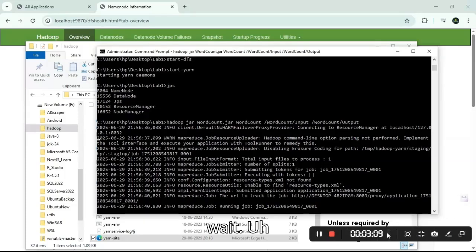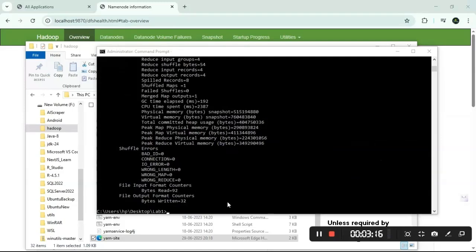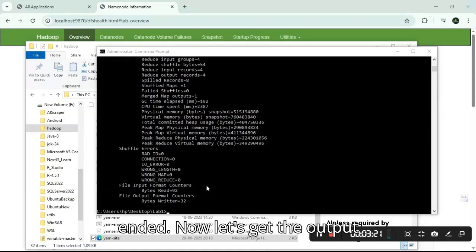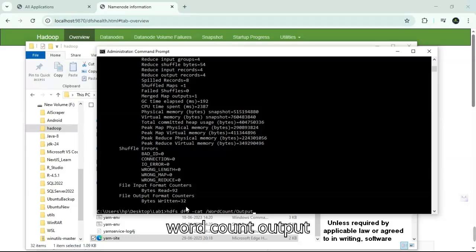Let's wait. Yes, this is how it displays. And this is how the output ends. Now let's get the output of the program: hdfs dfs -cat wordcount output part-r-00000.